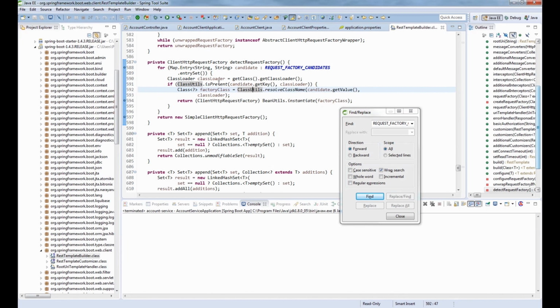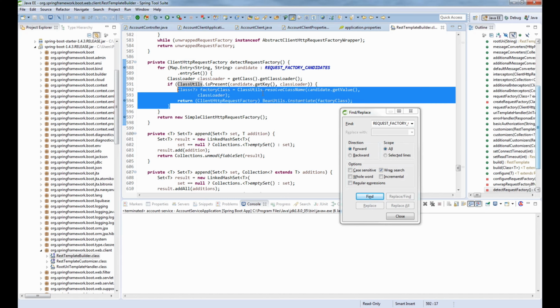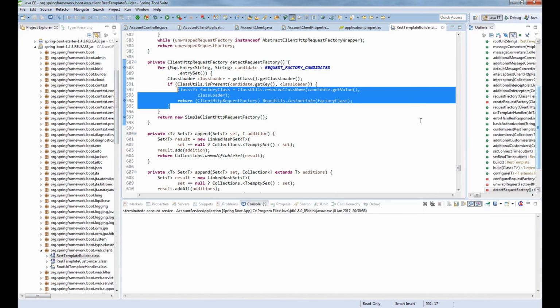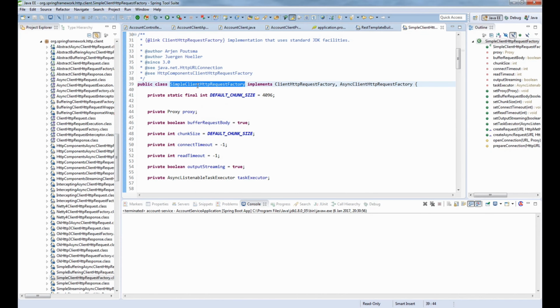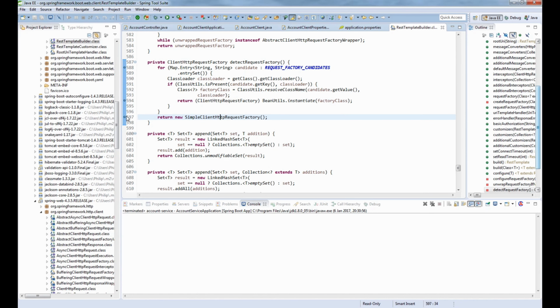If it's present, it's going to try and instantiate it. So at the moment, I don't have any in my class path, so it's not going to be able to find any, and it's going to return Spring's simple client HTTP request factory, which I'll show you now. As you see, I have some breakpoints in here, as I was having a little bit of fun breakpointing and running the Spring codebase yesterday.